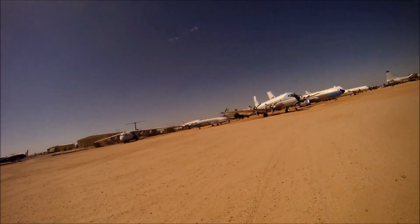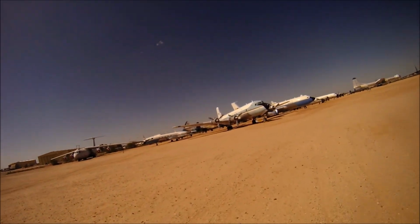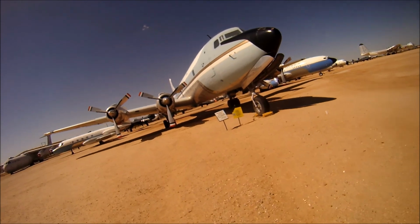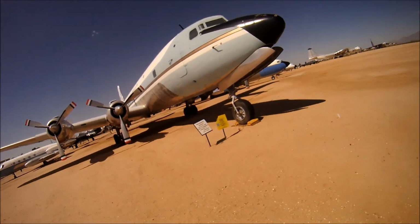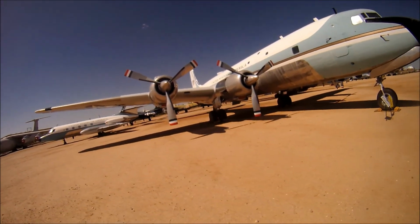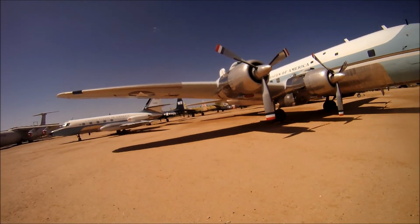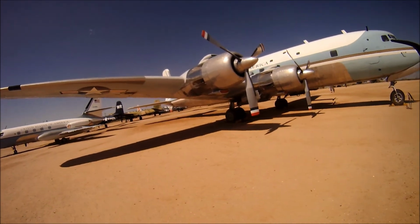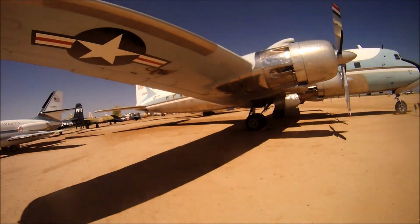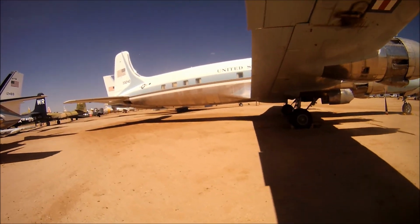Well, we got 3 presidential planes over here. One looks like it was probably a State Department plane, and then you got a couple over here that look like they may have been an Air Force One. This was Air Force One for President Kennedy and President Johnson. I'm not sure if it was this one or not. I know they have a few different planes, but if you look at the historic pictures, Johnson may have taken his oath on this one. There's a picture of him in Air Force One taking his oath of office with Jacqueline Kennedy.